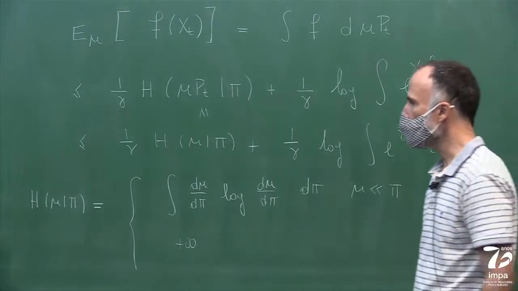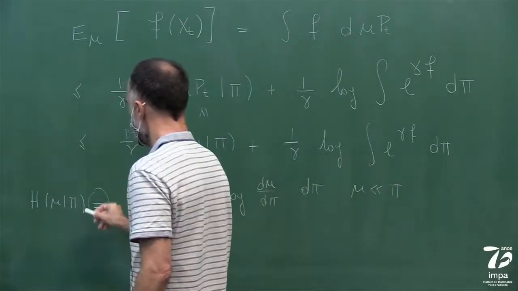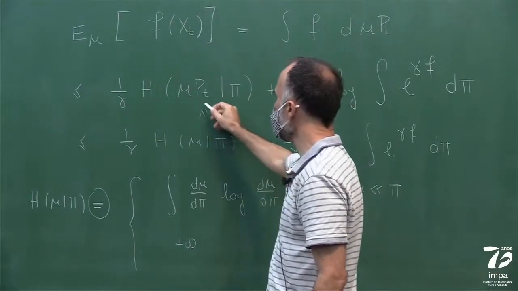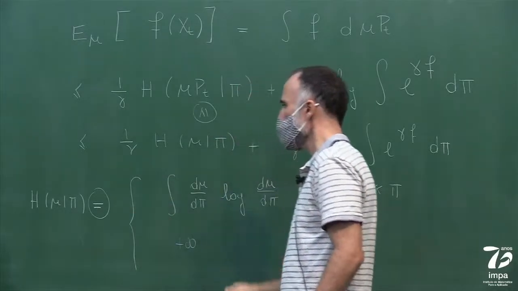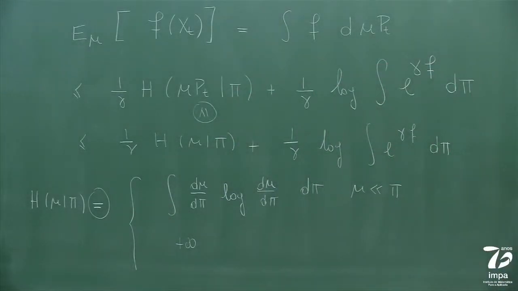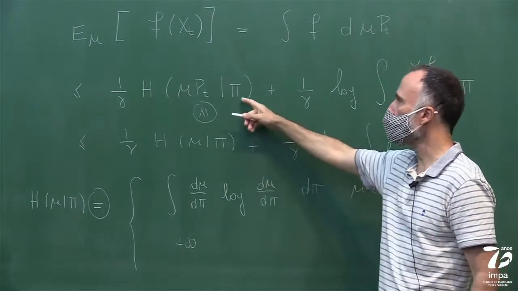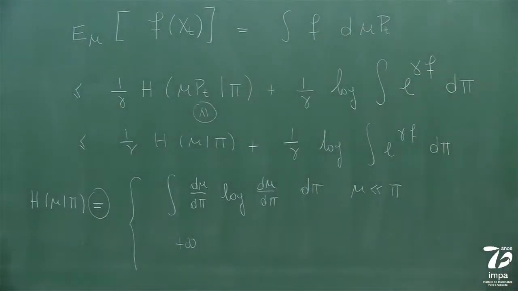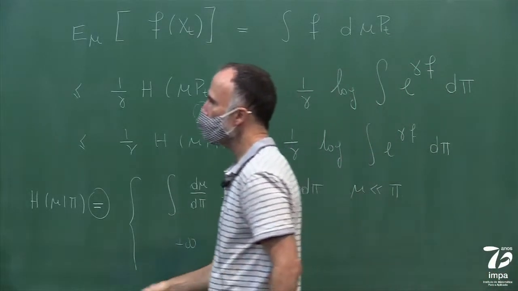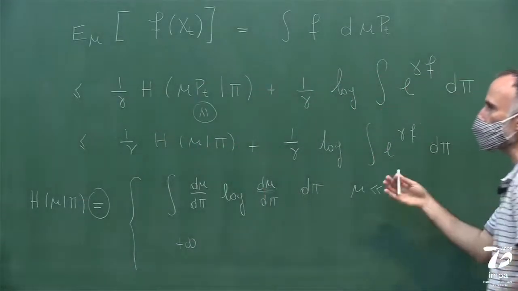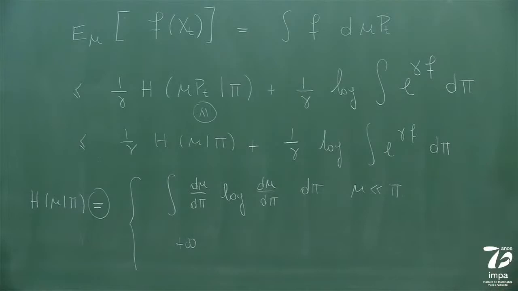Okay, so we have two problems to prove: this explicit formula for the relative entropy, and then that the relative entropy decreases in time provided pi is a stationary state. So this is what we will prove, these two statements, and this sequence of inequalities shows how we are going to use this inequality. Fine?